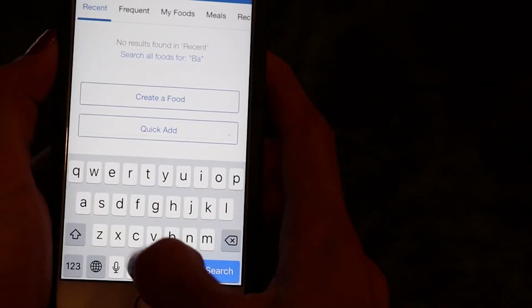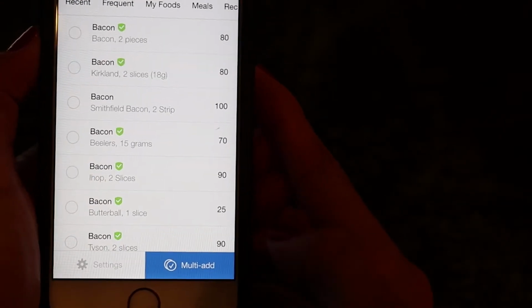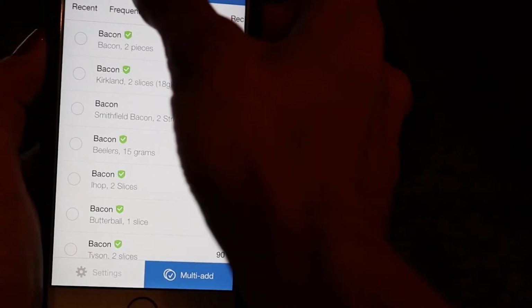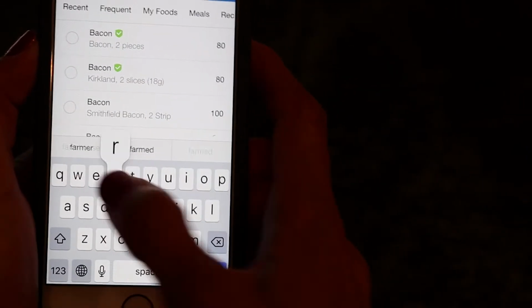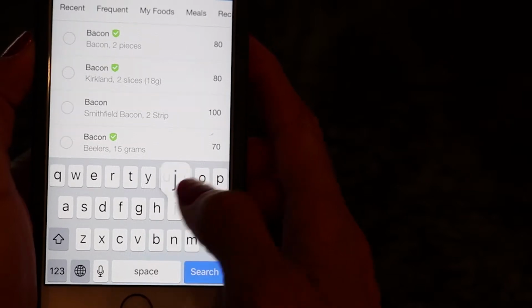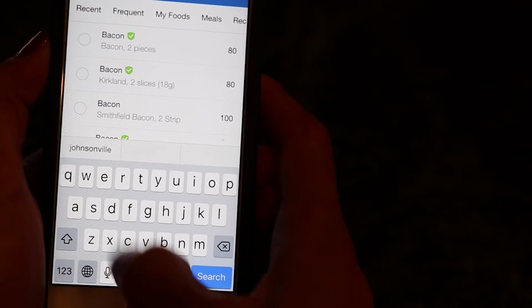So then I usually have bacon. So let's go ahead and put bacon. And you know what? There's gonna be so many. Let's do Farmer John's Classic.